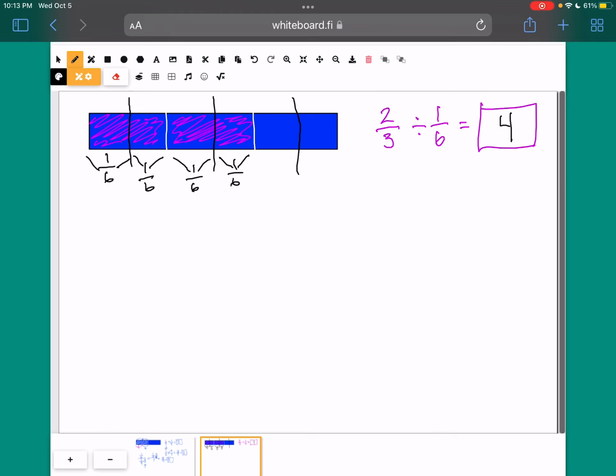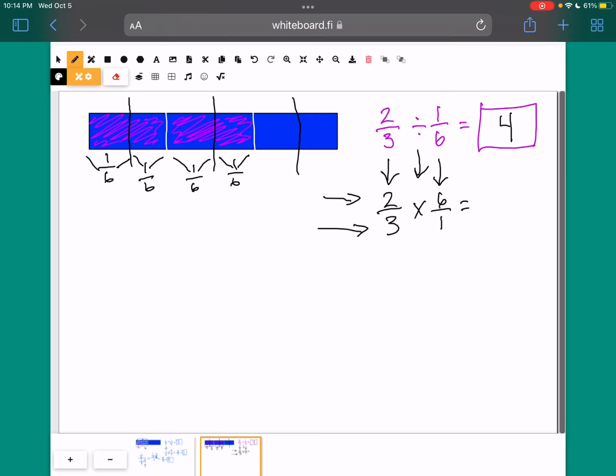Now, does the math check out? Well, of course, we're taking the 2/3. I was just thinking that some of you might make that mistake. And I wound up making it. We need to keep this as a plain 2/3, right? But when we translate this, we're going to be multiplying by the reciprocal, the inverse, right? We're going to be doing an inverse operation with an inverse number. And then, of course, we multiply across, numerator times numerator and denominator times denominator.